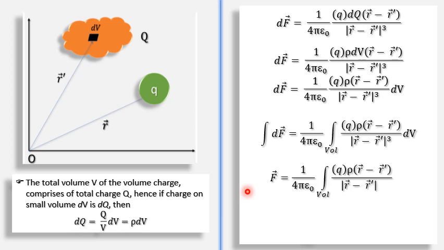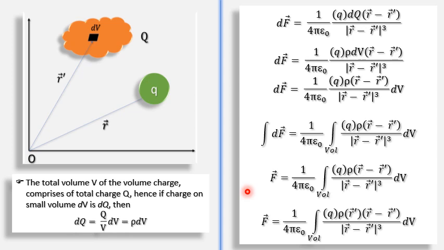Let us sum up. If you have a line charge distribution, the first thing we need to know is the line charge density, which is lambda, given as Q by L, and the unit is Coulomb per meter. The force on a point charge due to line charge distribution can be given as this. We are integrating over the line, so the limit is 0 to L. We integrate dl, and we have lambda of r prime, meaning we are talking about non-uniform line charge distribution. What if you have uniform line charge distribution?